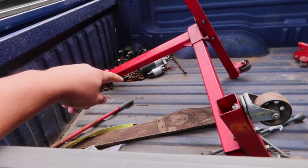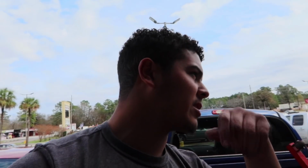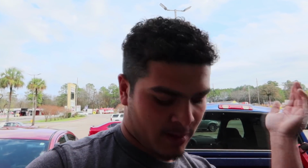I think I just got the steal of the century right now, honestly. Because I also got a starter from Juan. Thanks, Juan. Freaking awesome. Honestly, couldn't do this without Juan. Juan has been a huge inspiration in building this car and also inspired me in making my greatest financial mistake of my life so far, but it's gonna be worth it because it's gonna be really, really fast and I just can't wait for y'all to see it.